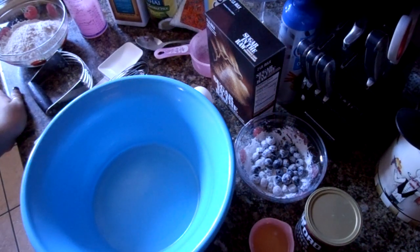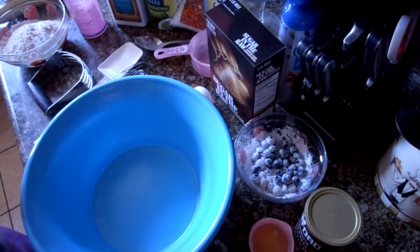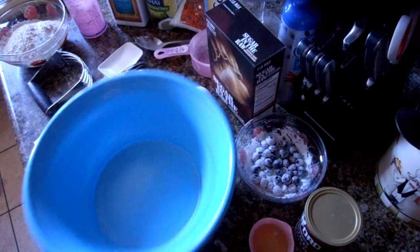I was inspired watching another of my YouTube people, Katzcraduls, and she made banana coconut muffins, and I love coconut, love banana, and I love muffins. So I'm gonna do my take on it, I'm gonna rearrange some of the ingredients. I'm gonna try to make it on the healthier side, as healthy as muffins can be, and make this recipe that she had, and just show you what I do.